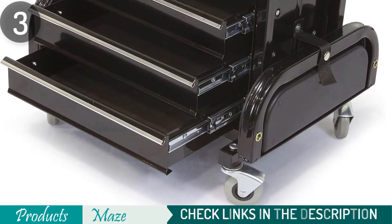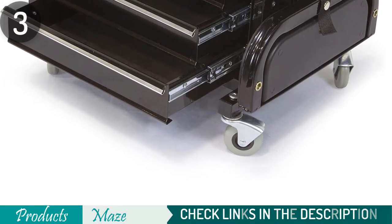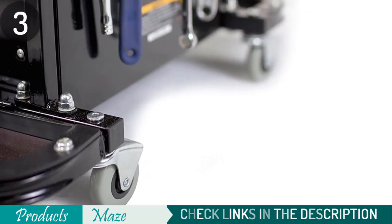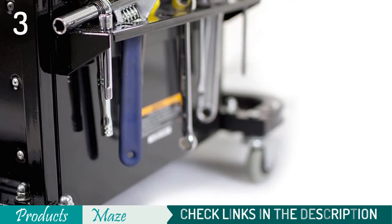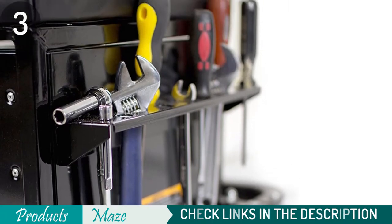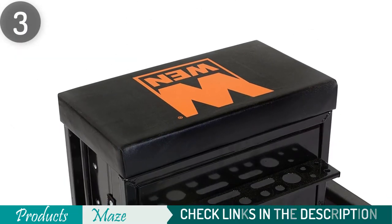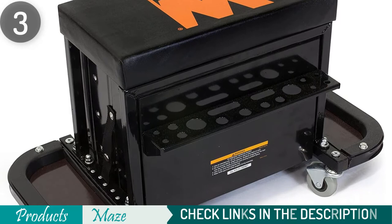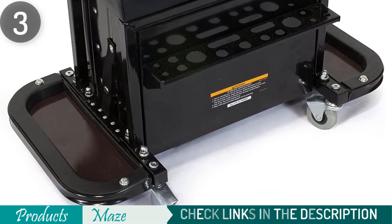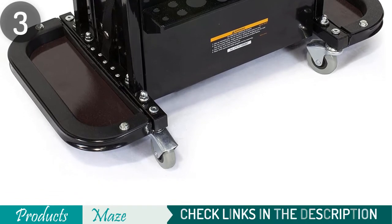This WEN73015 Tool Chest is made from high-quality steel. It features a comfortable 16-inch W by 9-inch L by 2-inch H extra absorbent vinyl secured multiple layered seat cushioning, which accommodates any type of human body. Note that this seat doesn't open. It comprises three drawers with dimensions of 12-3/4-inch L by 7-3/4-inch W by 2-1/4-inch H each. However, the drawers aren't lockable and don't have latches, which makes them slide open. There are collapsible magnetic trays at both sides for storing nuts, screws, nails, or any small metal objects.